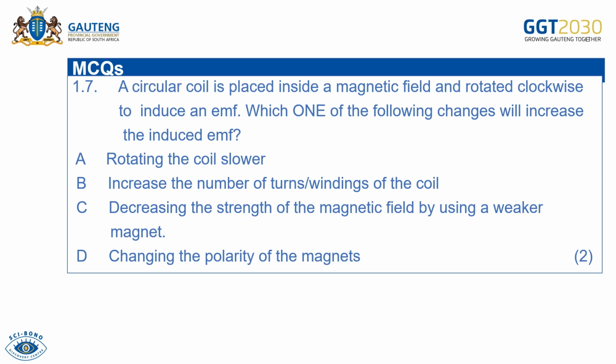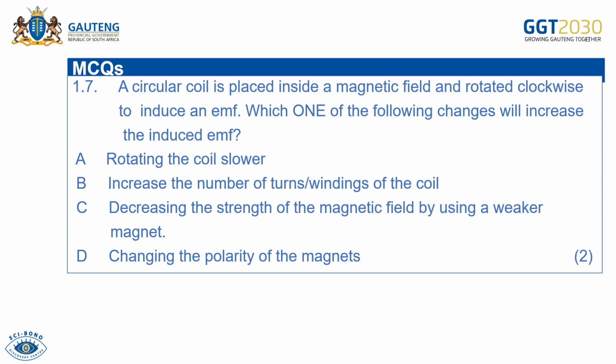So by doing that, you will be increasing the amount of EMF that is induced in what? In that coil, right? But how do we induce the EMF in a coil? Electromagnetic what? Induction, right? As long as there's relative motion between the coil and the magnetic field, EMF is what is induced across the ends of that conductor. And how can we increase the amount of EMF that is induced?